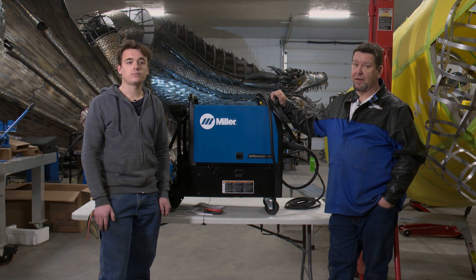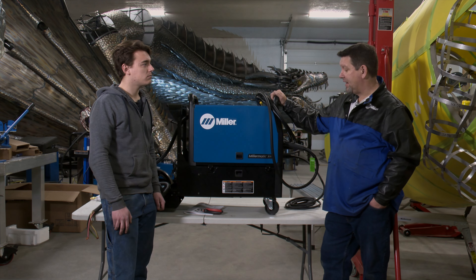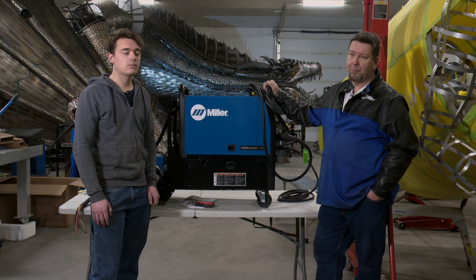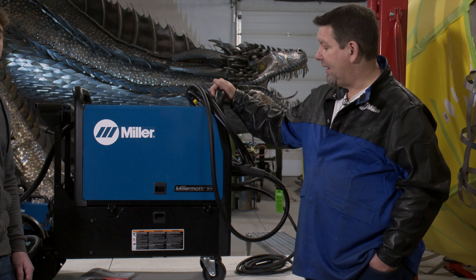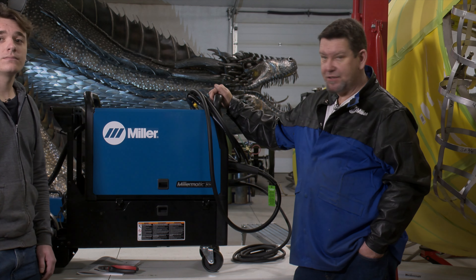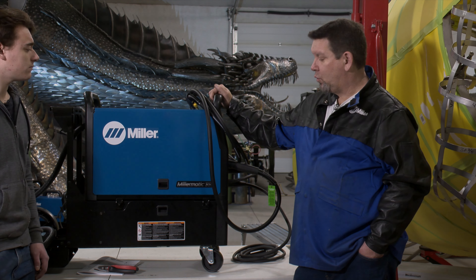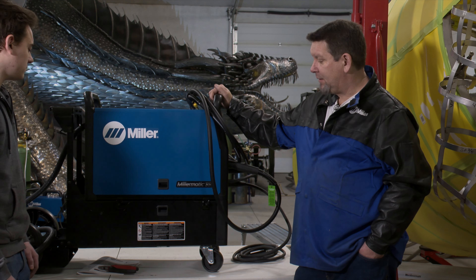I've been asked why I'd go with a machine like the Miller 355 — it's a premium, quite expensive machine. This is a 355-amp machine capable of easily welding two-inch thick steel material. My other machines are only 211s — great for sheet metal and maybe plate up to quarter inch — but I wanted to work with pulse a lot more, get more production done, and have a heavy-duty machine. Going on 30 years I've worked with Miller machines, and Miller has always been the reliable go-to machine for maintenance, picking it up, dropping it off, taking care of your machine.